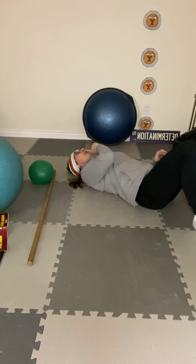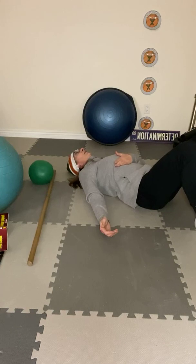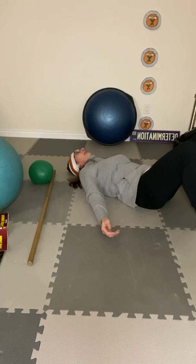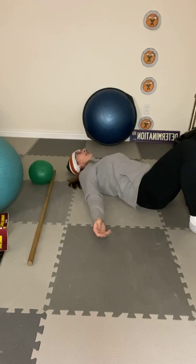And as we exhale, we're going to purse our lips. In through the belly button, pull it up under the rib cage. Start to pull the rib cage down, purse the lips. Doesn't matter what the lower body's doing, all the way until you can't. Don't lift the head off and let it go. Don't lift the head off the ground on this one. Let's do it again. One more time.